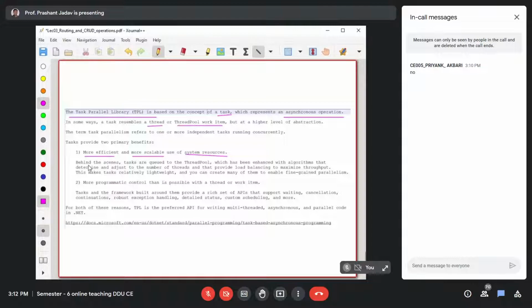Internally, they queue the task to the thread pool, and algorithm modifications are done to enhance performance. Internally it might create threads and perform load balancing to maximize throughput. These tasks are more lightweight, and you get fine-grained parallelism.